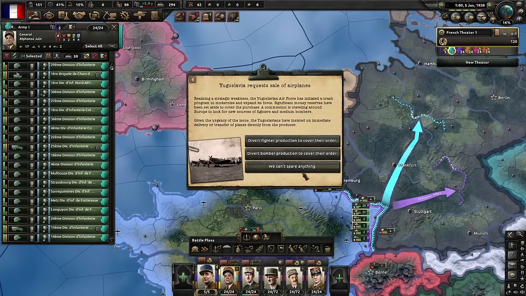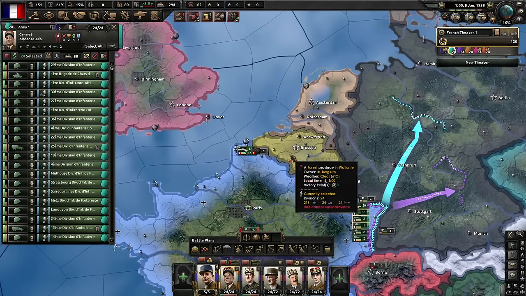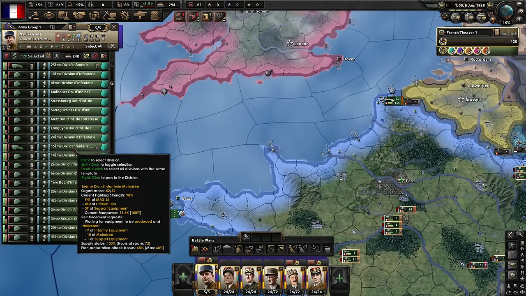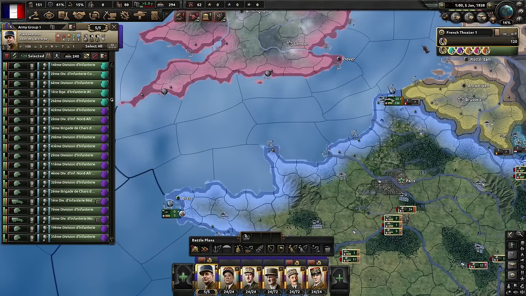I suppose, what was that? Yugoslavia wants stuff. Sure, you can have my bombers. Not like I'm producing any. Get ready to invade France. Alright, who are my strongest units? We have some motorized and some tanks, which are fully equipped and high experience.